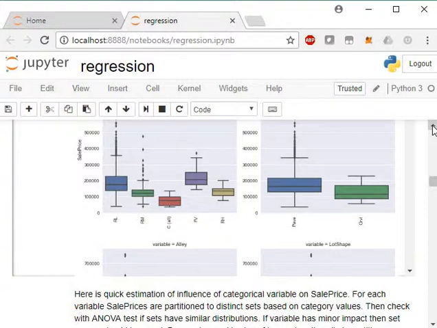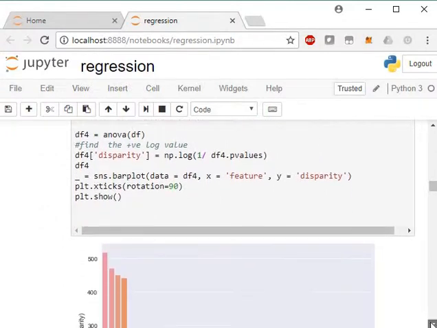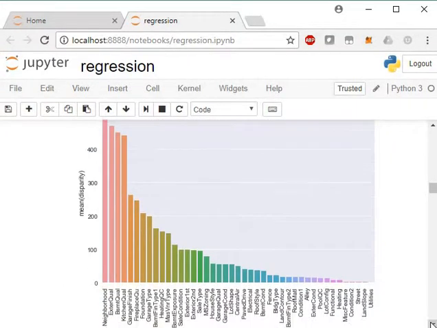I did the encoding manually, so I need to check how many categories are there in each categorical variable.